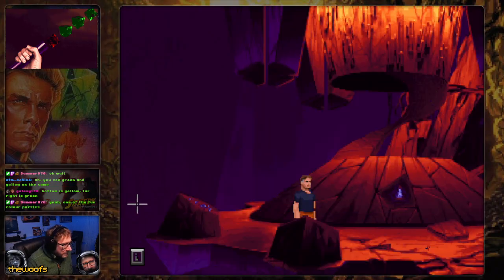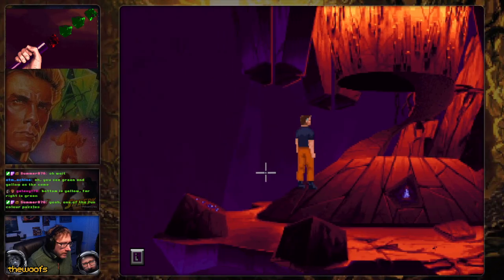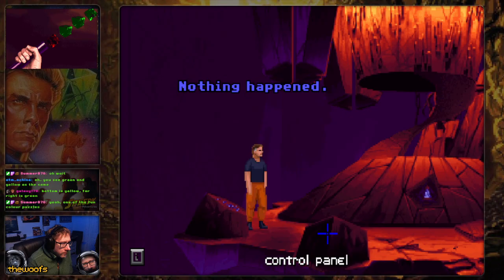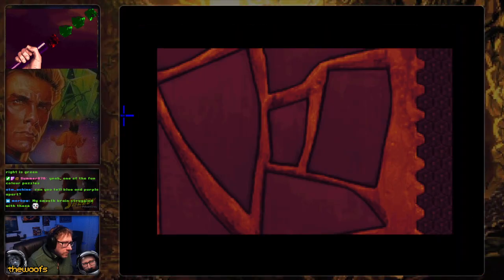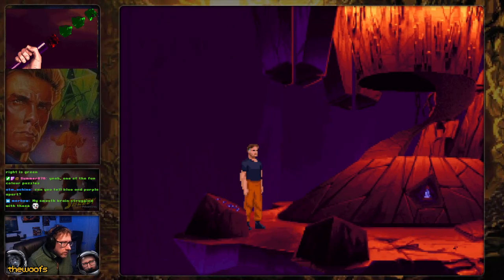I wonder what this means. Again, I don't really have any indication at the moment that that's anything. Nothing happened. Ooh, this time nothing happened. Does this have something to do with that? I thought it was this, the crystal.